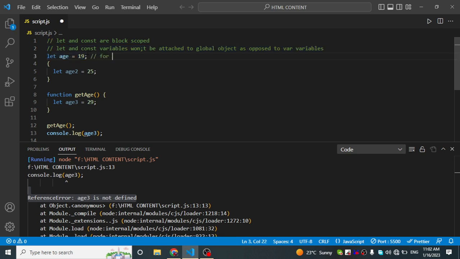For this, memory is created in the script region. For this, memory is created in the block region. It will get deleted as soon as the block is completed.